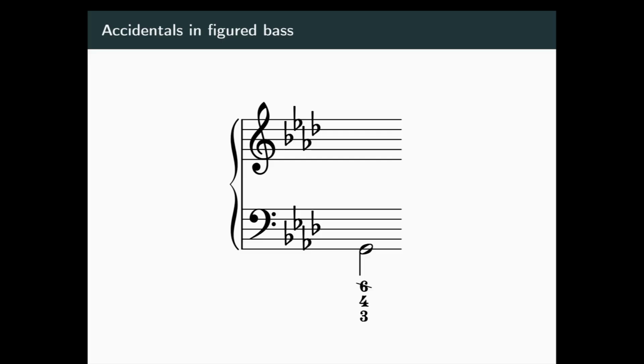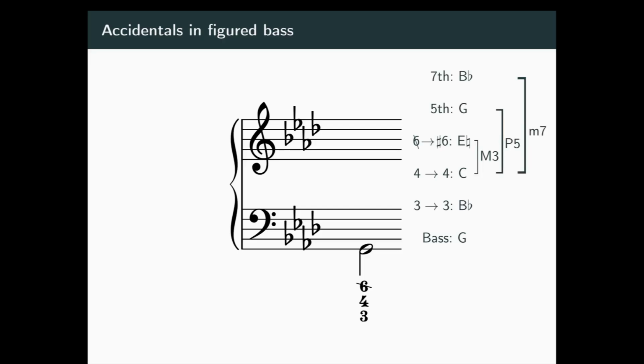In this case, we have the bass note G, third above B flat, and 4 replaces 5 here to give a C. The 6 here is the default, but it is included so that it can be altered with a slash, raising the note from E flat to E natural. Since the bass note G is not the root, the chord is in second inversion, and the pop chord symbol is C7 over G.